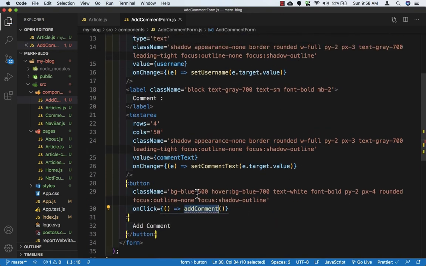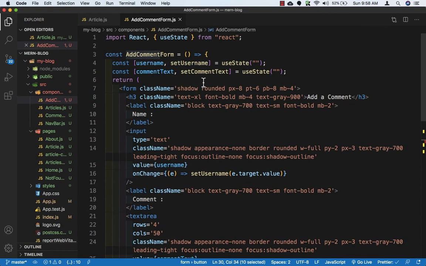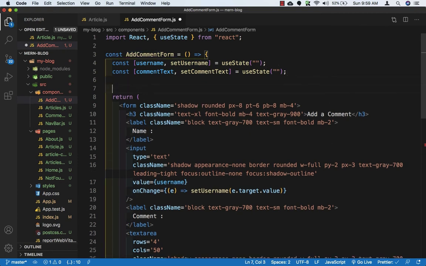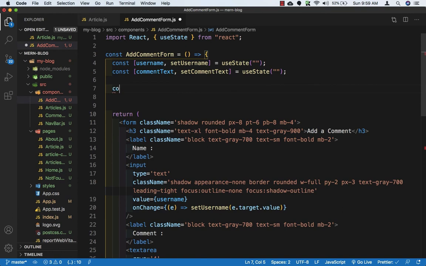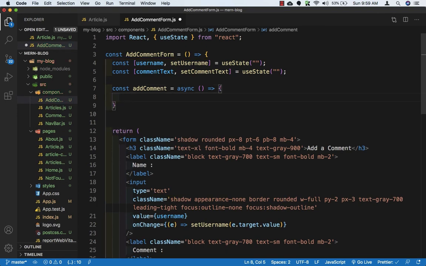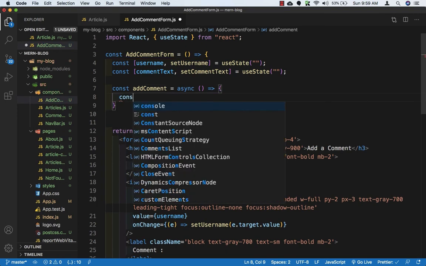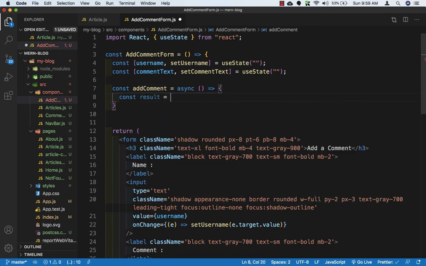Let's copy this addComment, and at the top, before the return, I'll create this function. I'll take a const with the name of the function, addComment, equals an async arrow function, and inside this function I'll take a const result that is going to be await.